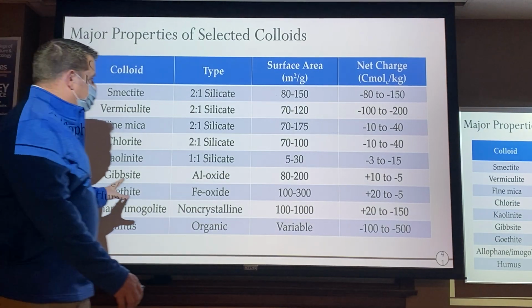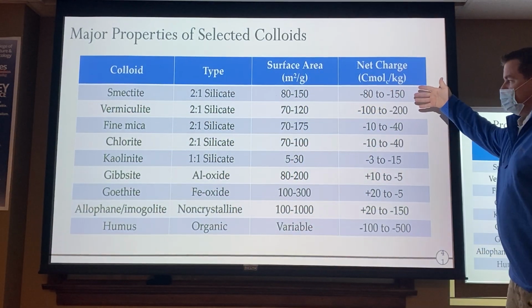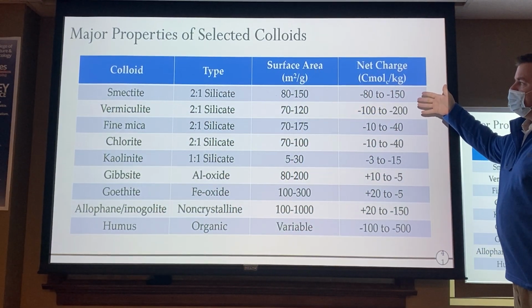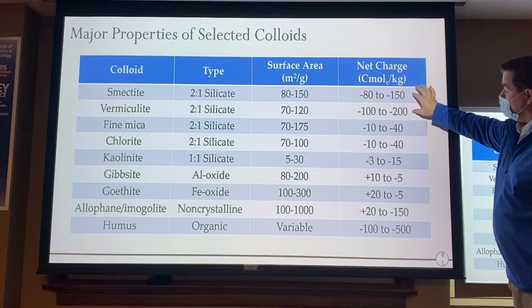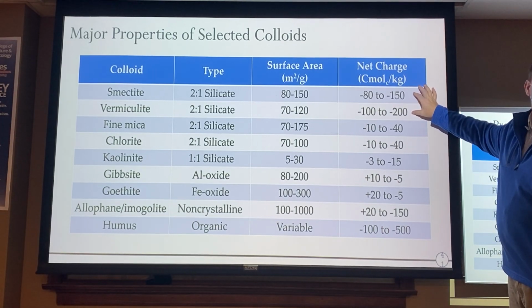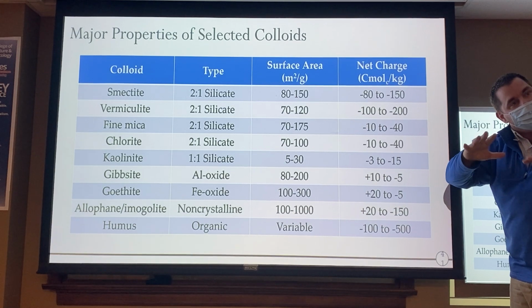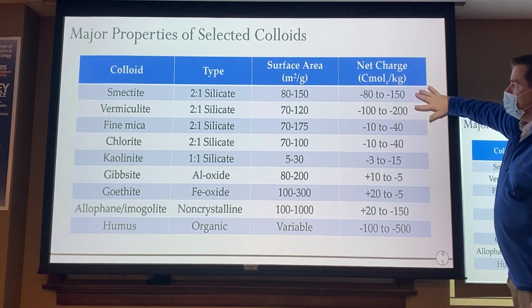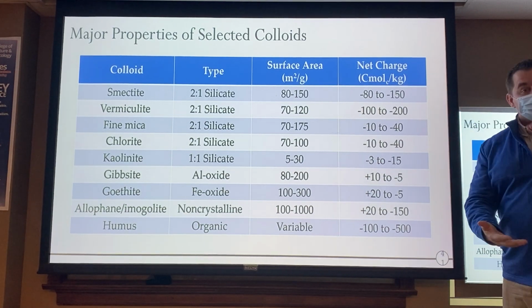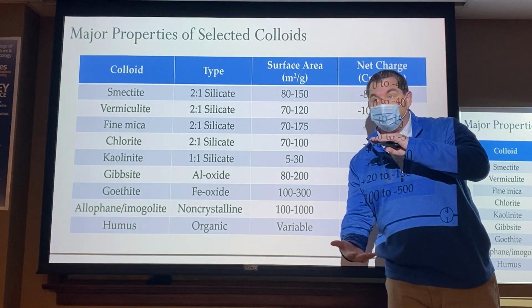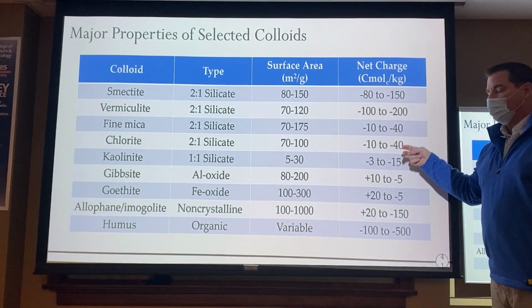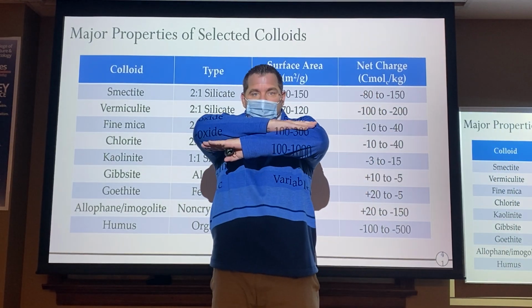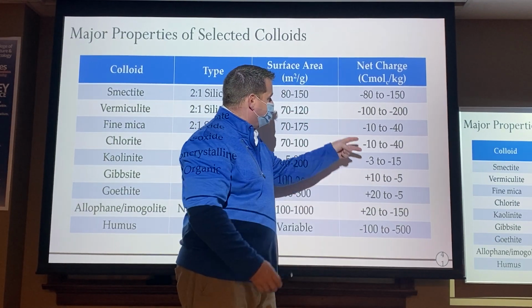What's important to know about this here is to understand some of the net charge that is going to be associated with our different colloid types. We see at the top we have our largest 3, well actually 2, being those smectites and vermiculites. Also remember, smectite and montmorillonite are kind of the same thing. So we will have a large CEC, or the big cup. We will have a big cup to put more of those nutrients into, and the soil will hold on to them. Our micas and our chlorites, remember, they're the ones that don't expand. So no expansion, no CEC.